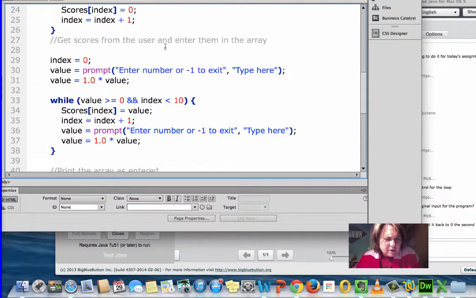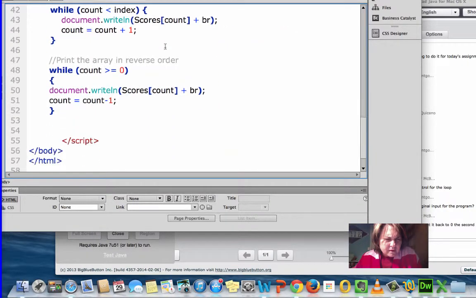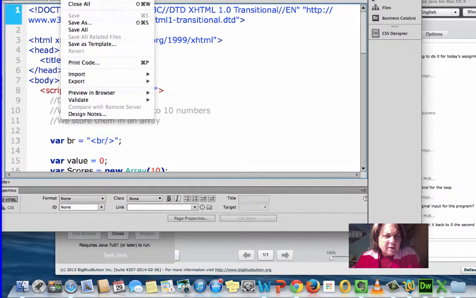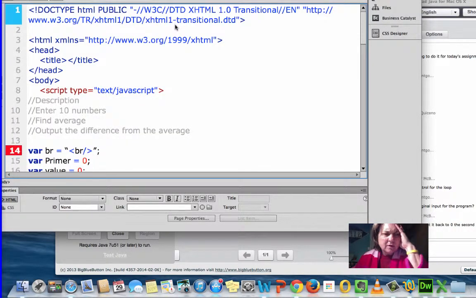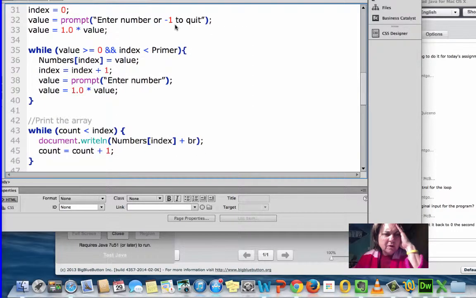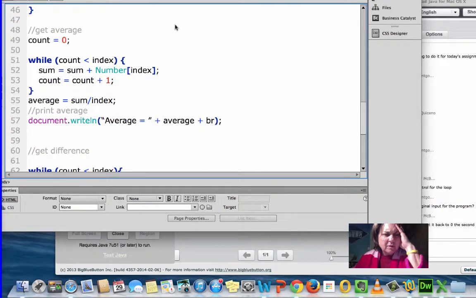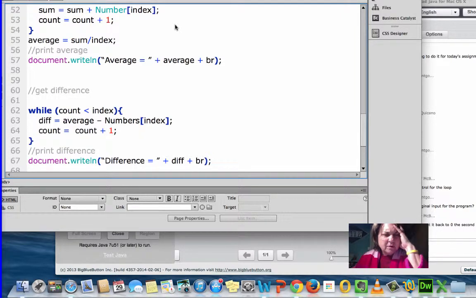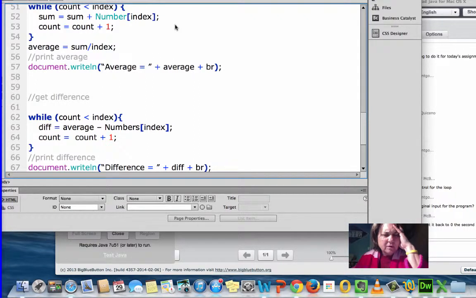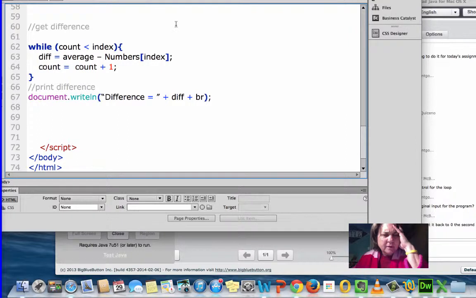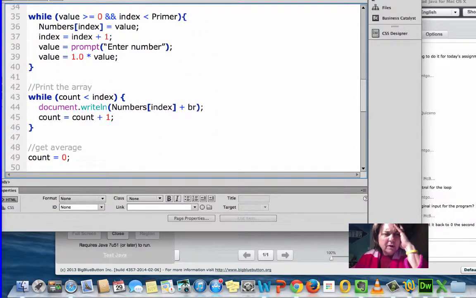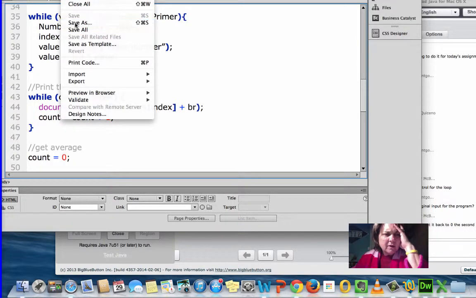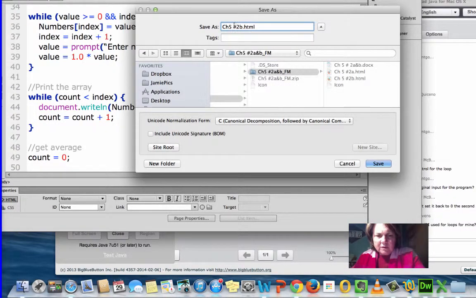I thought I saved it where we used a constant. Let me see what this one does. Yeah, this one we didn't quite finish. I may have not saved it. Let's see, 2A to B. Chapter. That's that one with the primer in it. Oh man, I know we did it. This one's pretty close. This one would work. It's not just like the pseudocode. Oh, I think this may be the one we worked on. Okay, and for it to run though, I've got to fix the name of it. File, save as, because it won't run with those spaces in there.